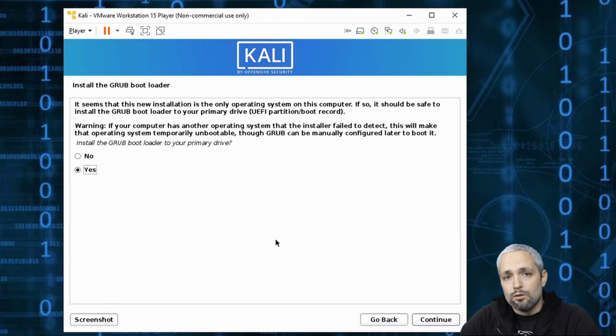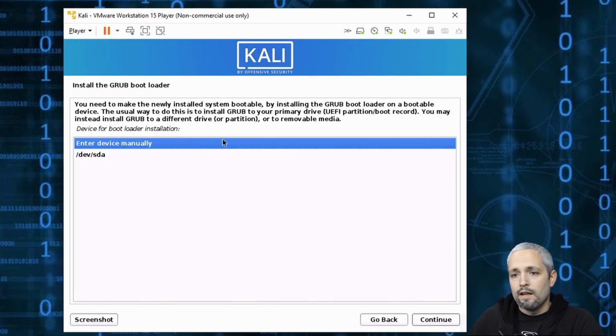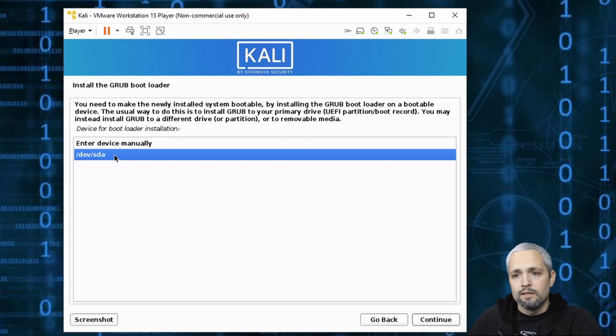If you're looking at dual booting with multiple operating systems on the same box, then you have to go through a few additional steps. And in this case, this is the only one on this machine. So install to the primary drive, click on yes. And you can either enter the device in manually or just select the only hard drive available and continue.